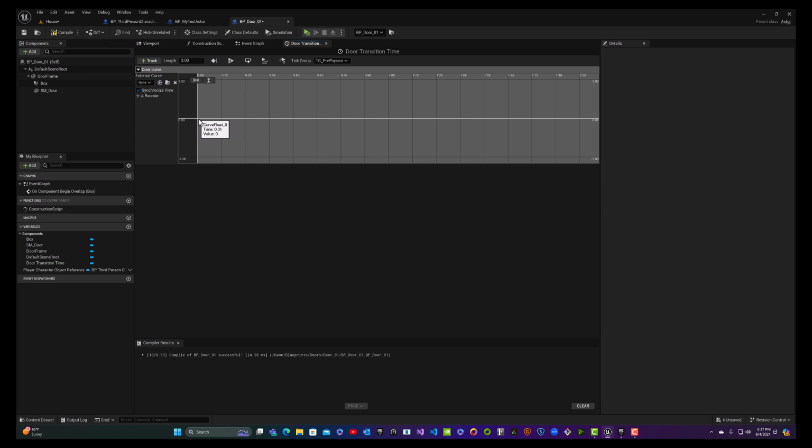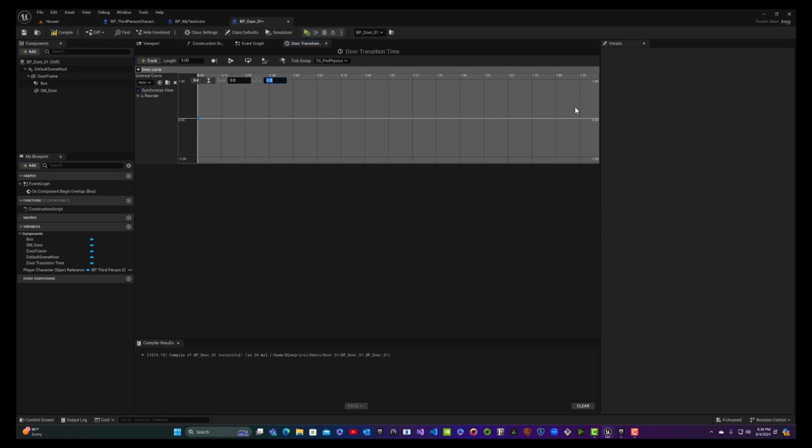Somewhere near the beginning of this line, I would like for you to right-click and use this option, Add Key to Curve Float 0, and that's called a keyframe. But you'll notice, let me move my meeting controls, that I can enter values here for the time and the value. I want to round the time off to exactly 0 and press Enter so that I know that's the beginning of the timeline, and I want the value to also be 0.